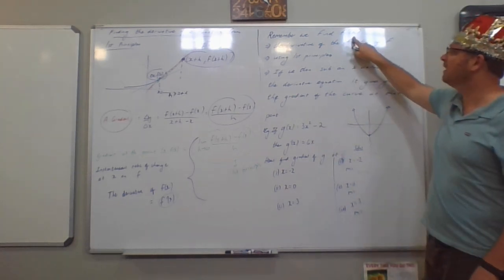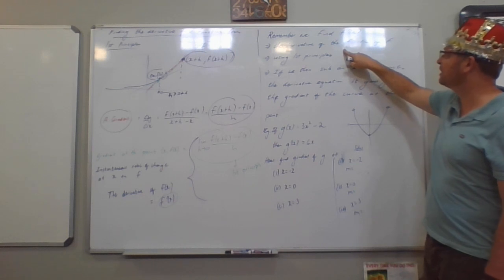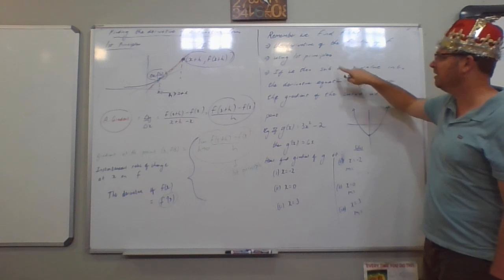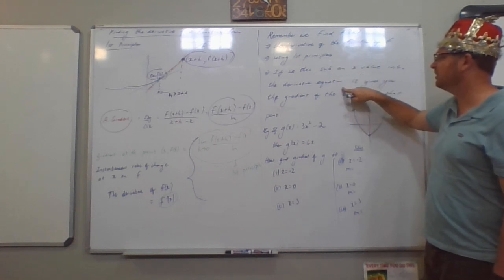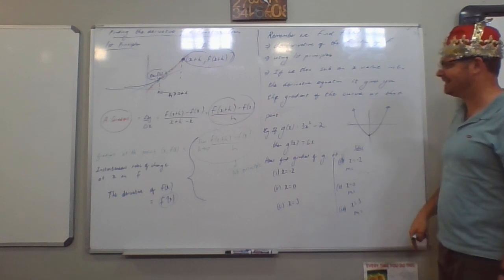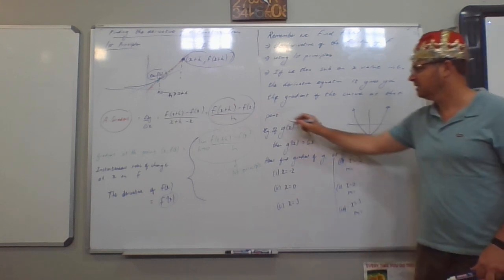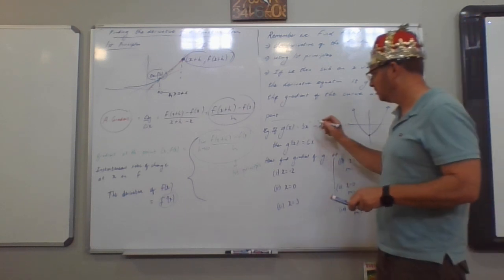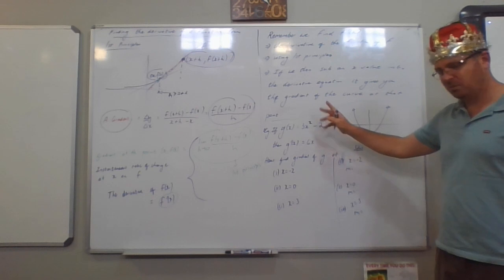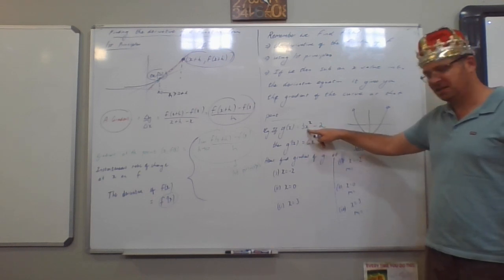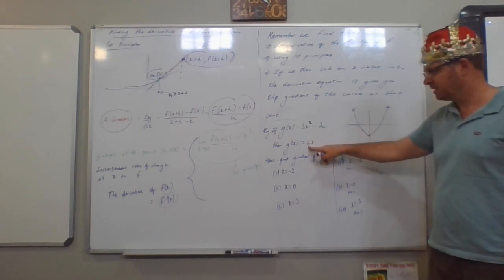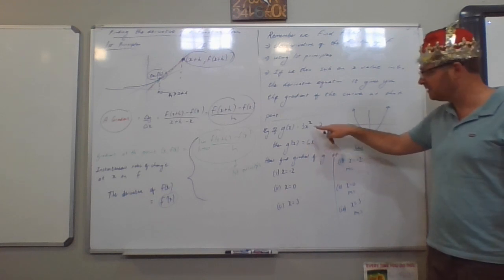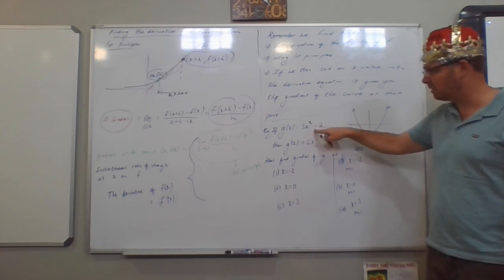Okay, so remember, we find f dashed x, which is the derivative of the function f, if we're using first principles, which is what will be asked. If we then sub an x value into the derivative equation, it gives you the gradient of the curve at that point. So, in other words, if g of x is equal to 3x squared minus 2, then we can prove that the derivative equation of this particular function g will be 6x. Okay? So if I sub an x value into this, what do I get? Gradient at that point. If I sub an x value into the original equation, what do I get? I get the y coordinate.